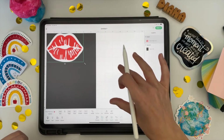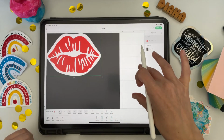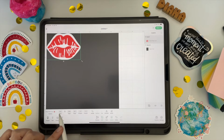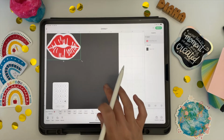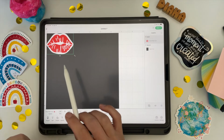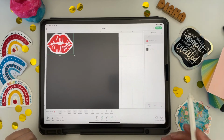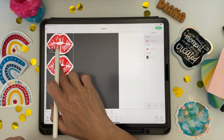Right now it's huge. That sticker is 5 inches by 3.5, and that's just way too big. So I'll select it, lock it, and then resize it by dragging it here. Or you can just type in the dimensions you want your sticker to be. Let's say you want it to be 2.5 wide. That's a pretty quick way to make sure it's accurate. So it'll now be 2.5 by 1.75. And then you can just duplicate that layer by pressing this plus sign here, and it'll duplicate your sticker to put all over the page.